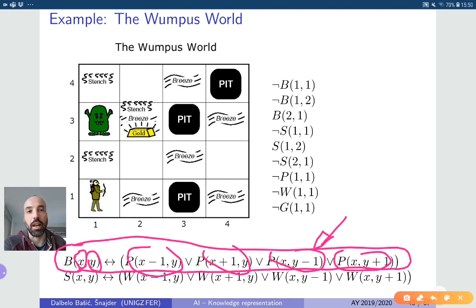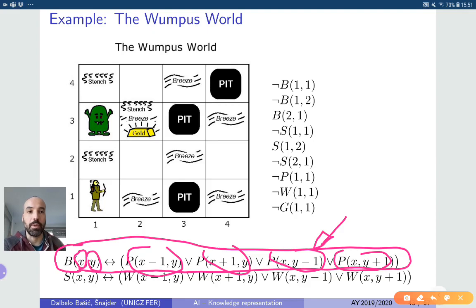This is unlike what I had with propositional logic, where I would need to have one separate rule for each square, right? So in this case, first order logic allowed me to conflate a number of rules into a single rule. So you see in these two examples why it might make sense to use predicate logic or first order logic.